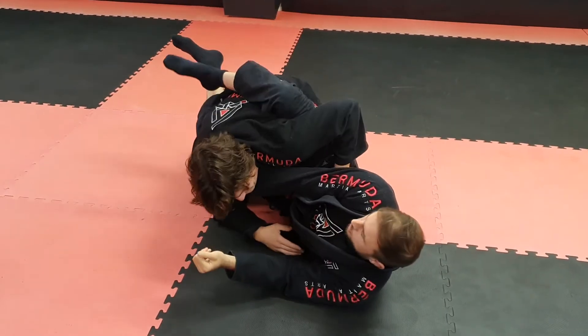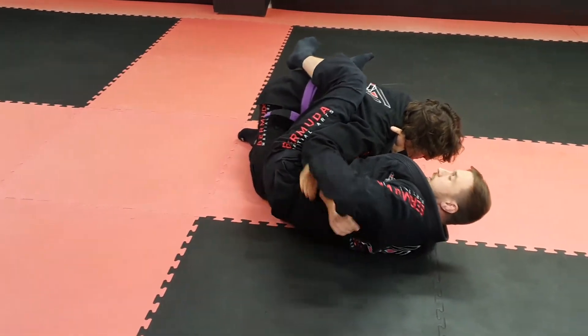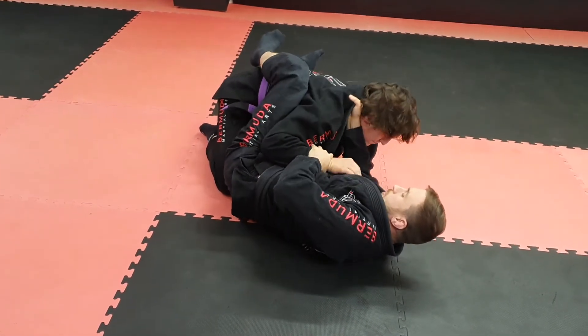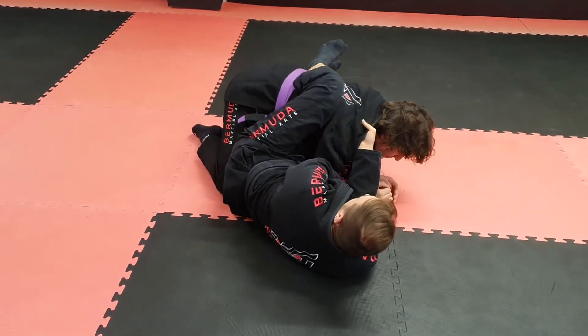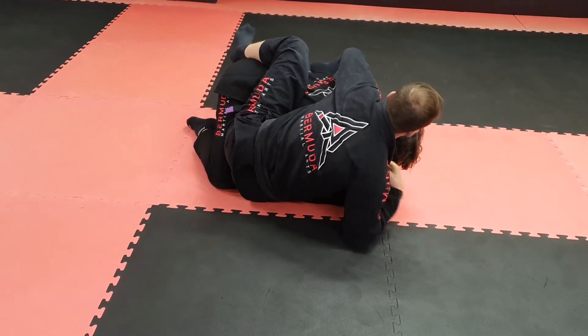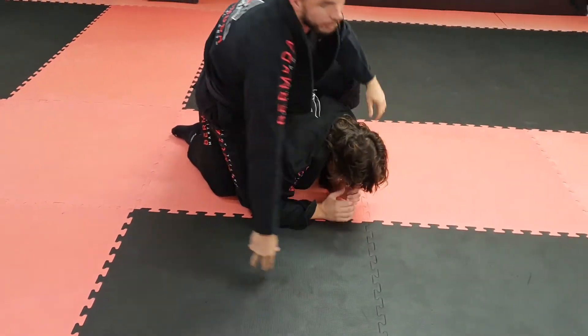Again, come out to the side, try to square up, and come back this way. If he does this, that gives me my overhook anyway. If he keeps it in the middle and I can't pummel under, I can take the sleeve, do another little shrimp, and push the elbows to the floor. Then from here, put in, reach around to grab the other side, pump onto my hand, and I can start attacking the back. So you've got three main options.